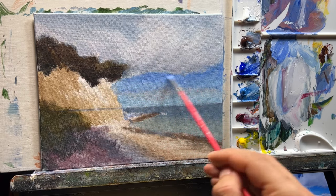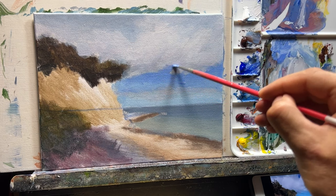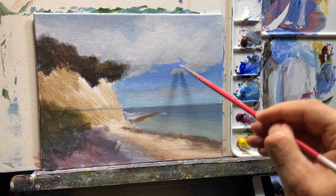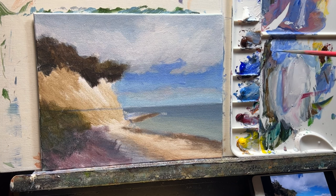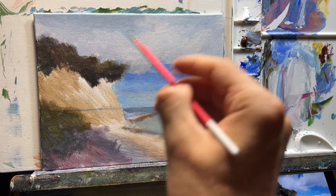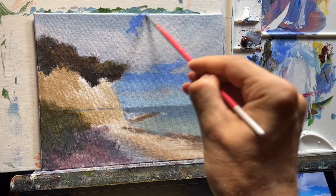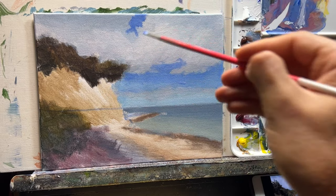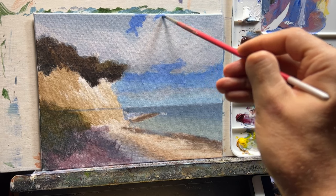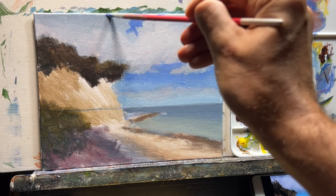While the paint is still wet, make a transition color. So now I'm basically sculpting the clouds a little bit. Breaking the clouds there. You can make several breaks in a cloud. You don't have to follow the picture completely. Here goes another one here.